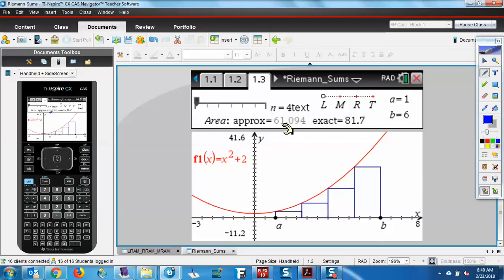So now we're going to define what a Riemann sum is here in a minute. But what this one allows you to do is play around with all of the different ones. So these are left rectangles, you can drag this point over here and you can get midpoint rectangles, you can drag this point over here and get right, you can drag this point over, now it's not real handy, and you can get trapezoids. If you remember, we did talk about trapezoids too. Now trapezoids look really accurate.